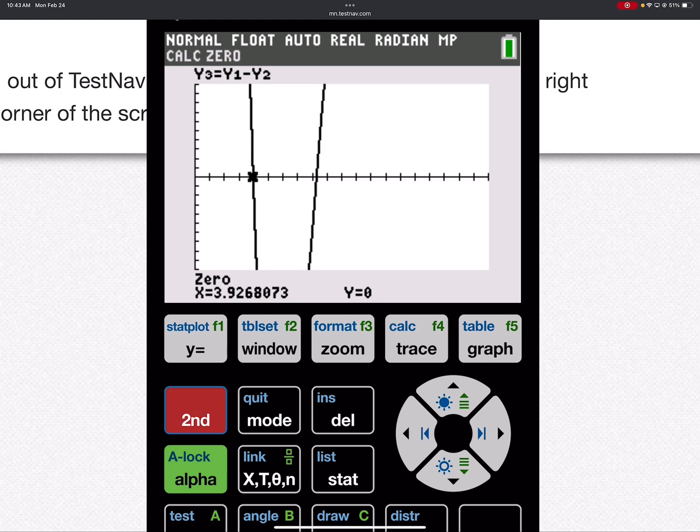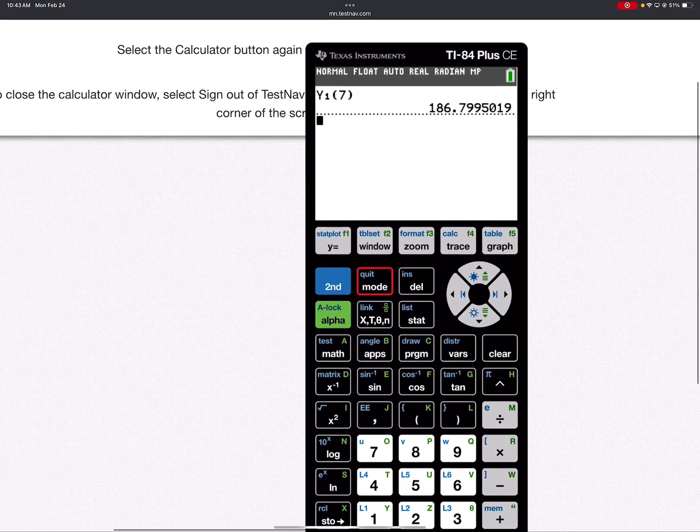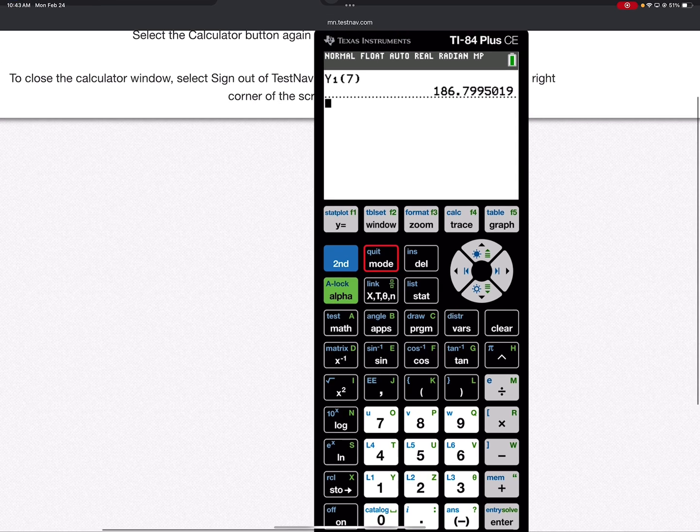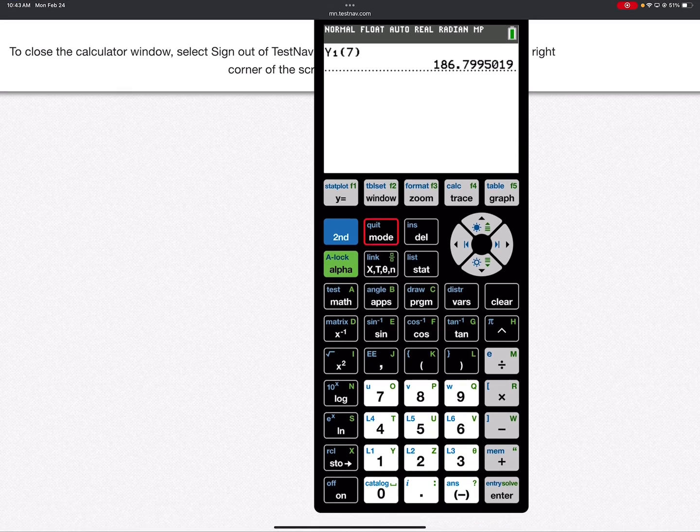So this is what you're going to do. Second quit. Your calculator is very smart. So don't type anything in yet, because that 0 you just found is your answer. So what you're going to do is there's a button down here that says store. Click on store. And it should say answer to. What it's going to store that answer as is anything that you call it. So we're going to call that number A, because whenever we use that A button now, that's going to retrieve that number back. So I'm going to do alpha A and then hit enter. Because then that tells my calculator whenever I tell you to do A, it's going to pull that number up. So then I don't have to write anything down.